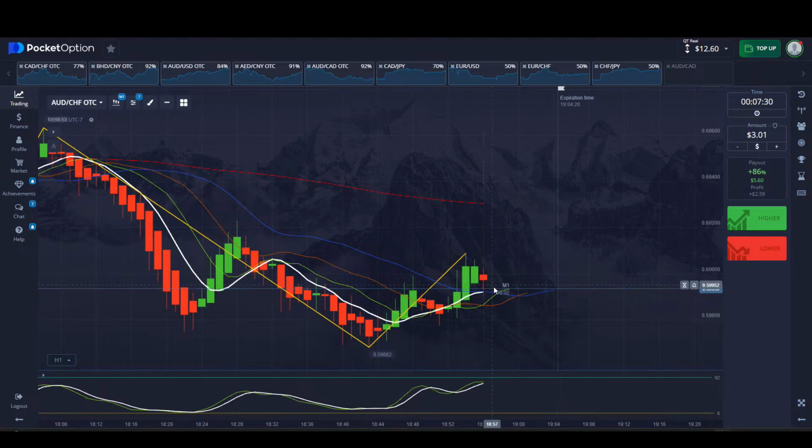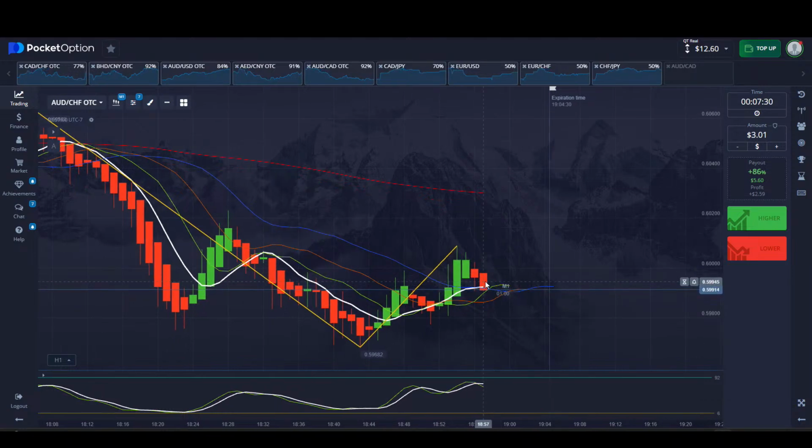But you can see now we got a doji, a red doji. And look, we're starting to fall back down. And look at the green. The green has gone below the white, and I have a strong suspicion that this thing is going to play around for a little bit before it drops back down. But the zigzag has formed atop. We got one solid top in the downward. Let's see what it does in the next candle, which we got 30 seconds with.